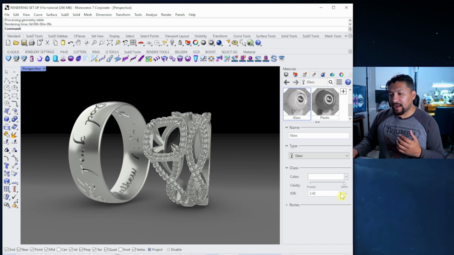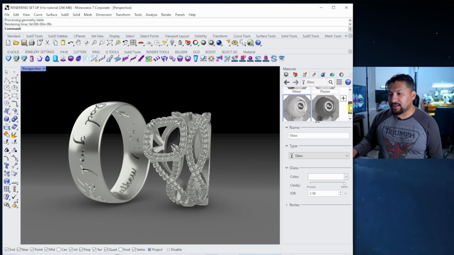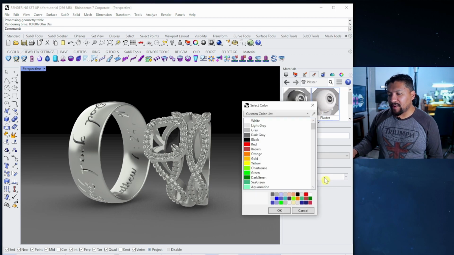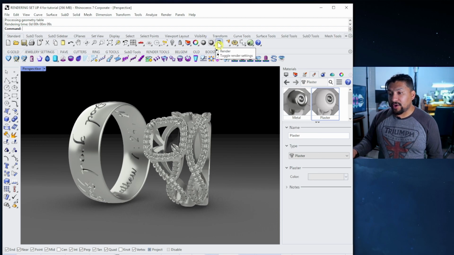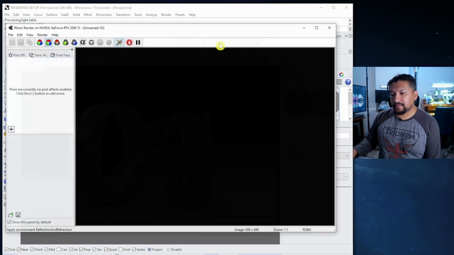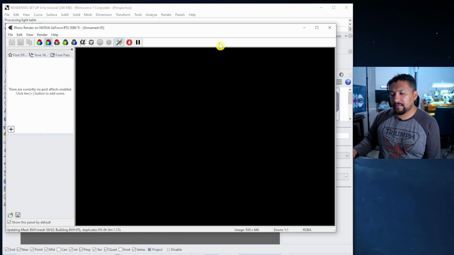Let's do 258. And I'm gonna start rendering the piece to see what's the best look on the stones that I like. Also, the plaster. If you changed your background, let's go with a little bit of light gray. And I'm gonna do a quick run just to see what it looks like.